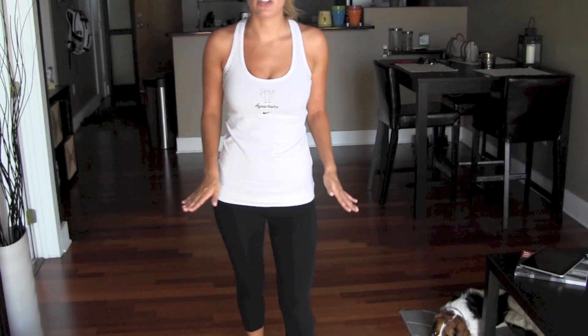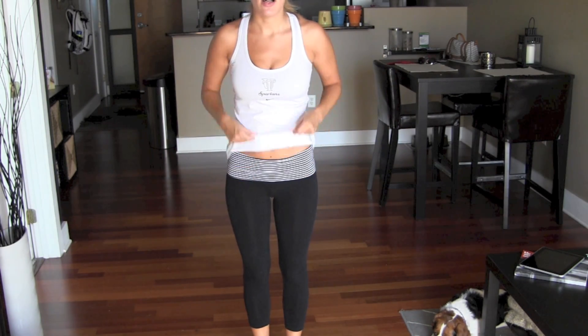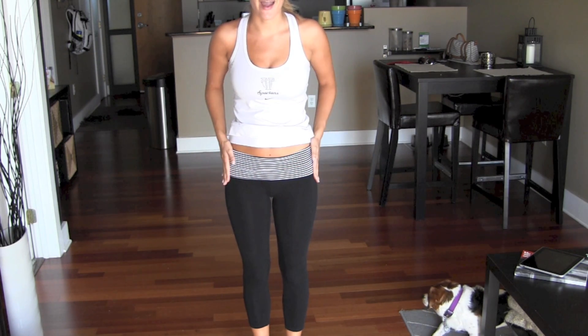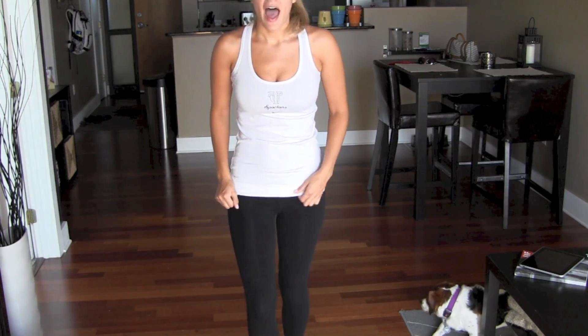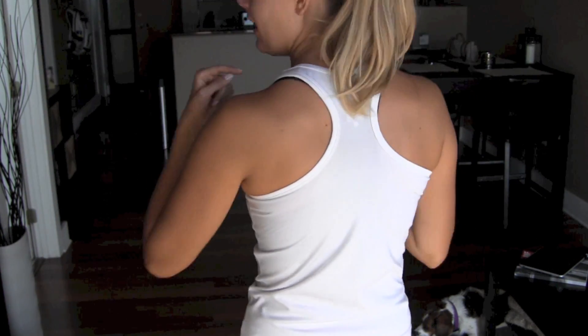For my pants, I'm just wearing these yoga leggings. I got these from Forever 21 for like $8 — super good deal. They have a little band around the top which I really like because it keeps them up comfortably, and it's just a black and white band that I cover with this top. I also forgot to mention I just wear a black sports bra from Walmart underneath — you can wear any color because you can't really see it, and the razorback detailing fits underneath the top really nicely.